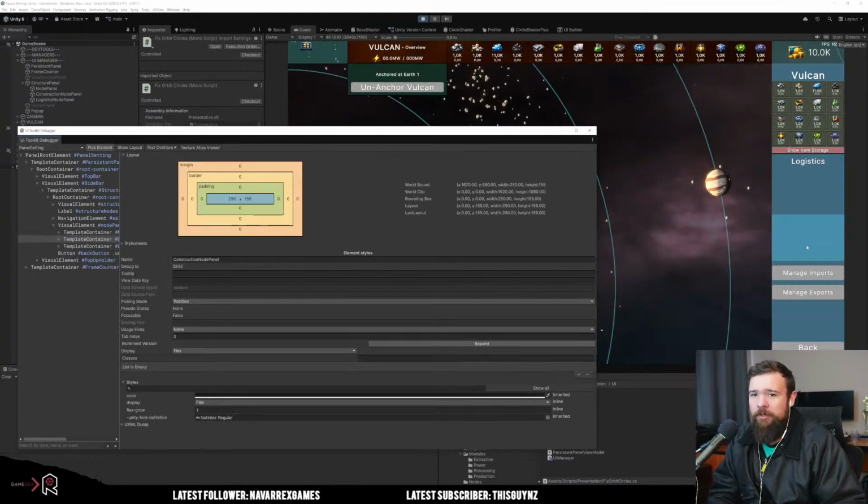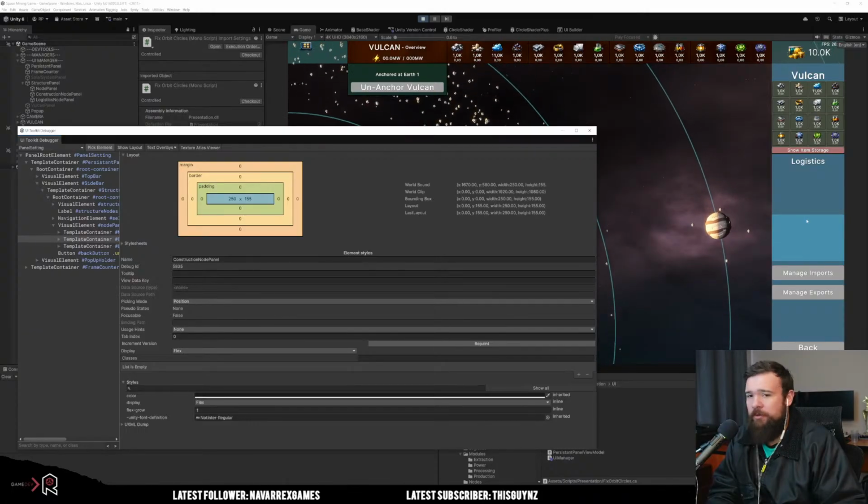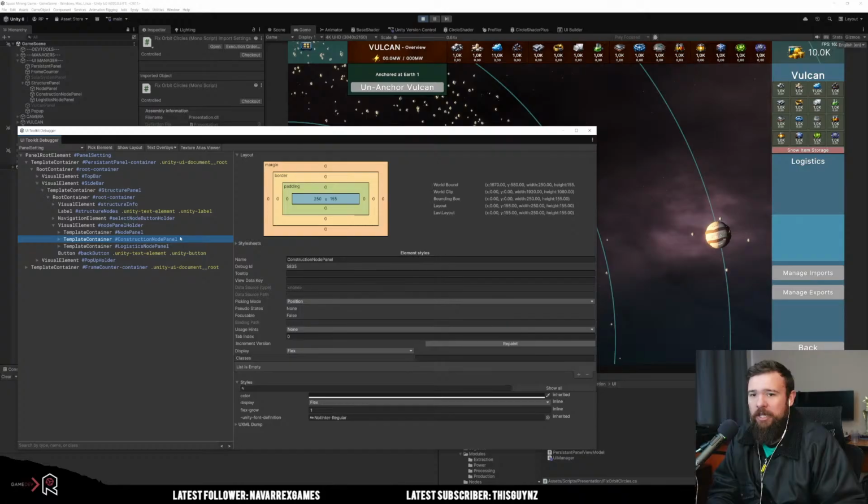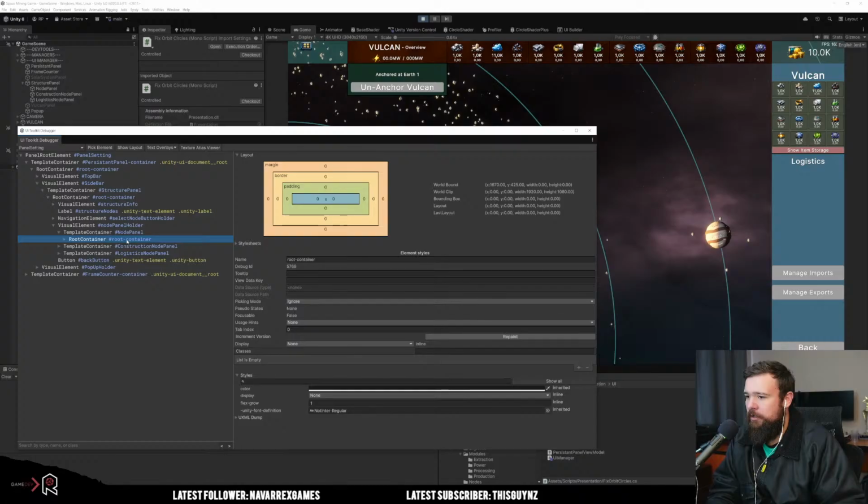Okay, pick an element. What is up? Oh, it has each of these other two nonsense panels in here. But why? Okay, the root containers aren't being flexed.